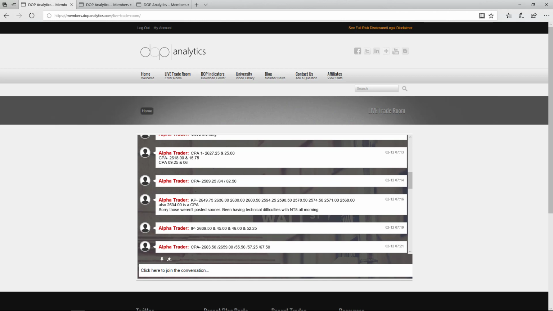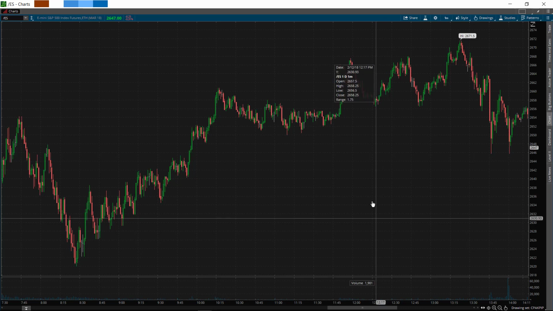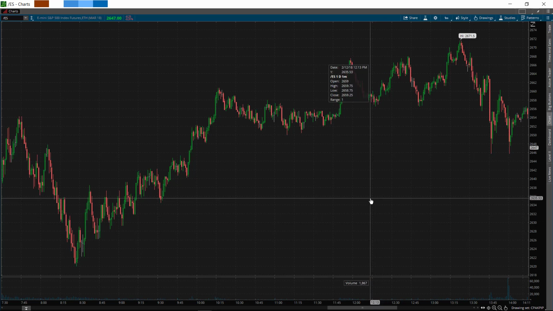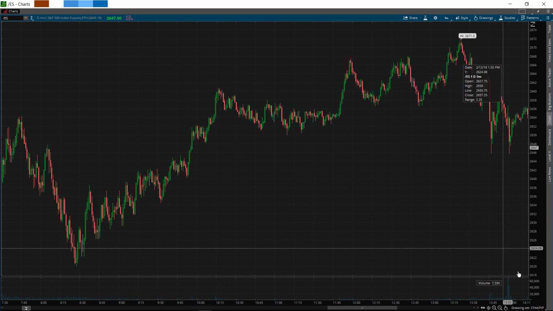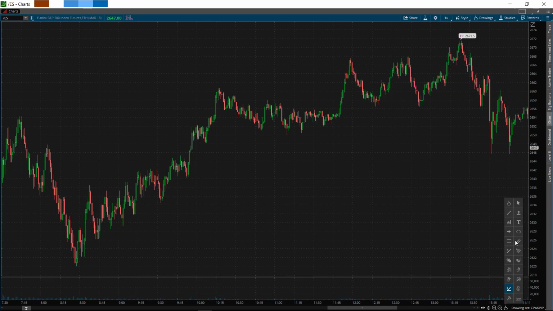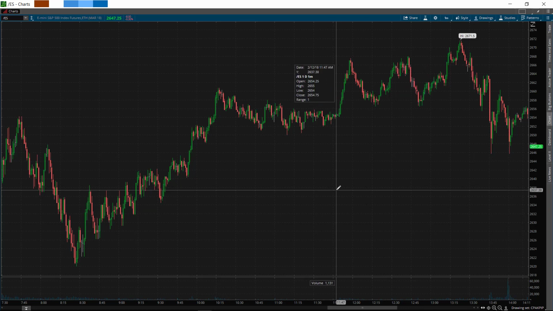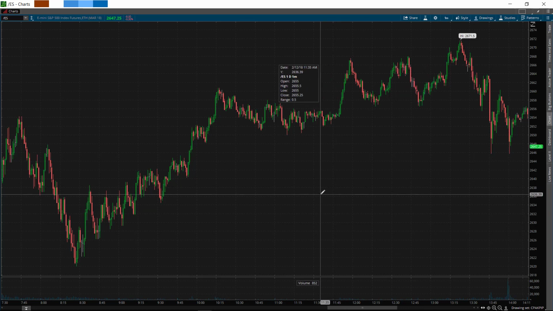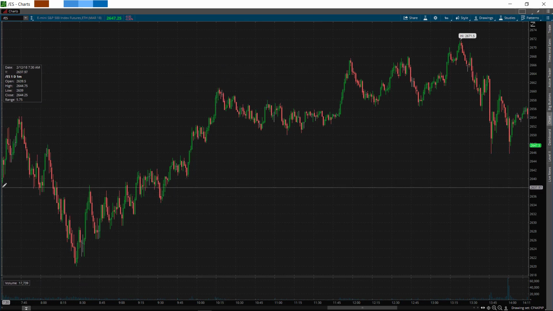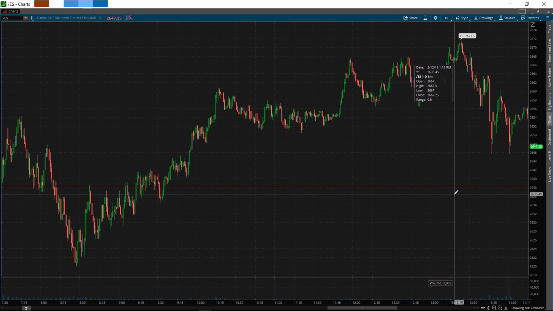Okay, it doesn't matter what charts you use. I'm going to use my TD Ameritrade account, but you can use NinjaTrader, you can use Sierra Chart, anything that provides charts. You could use free charts through your broker. But no matter what charts you use, every single one of them should have some sort of line drawing tool. So for me, this is located down here, and I'm just going to click this one. I'm not going to draw all of these and waste your time watching me draw them all, but I just wanted to show you that what charting software you have will determine how it does that.